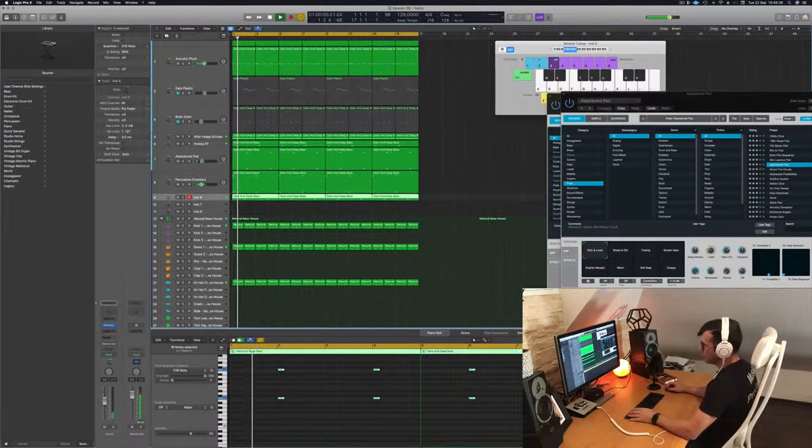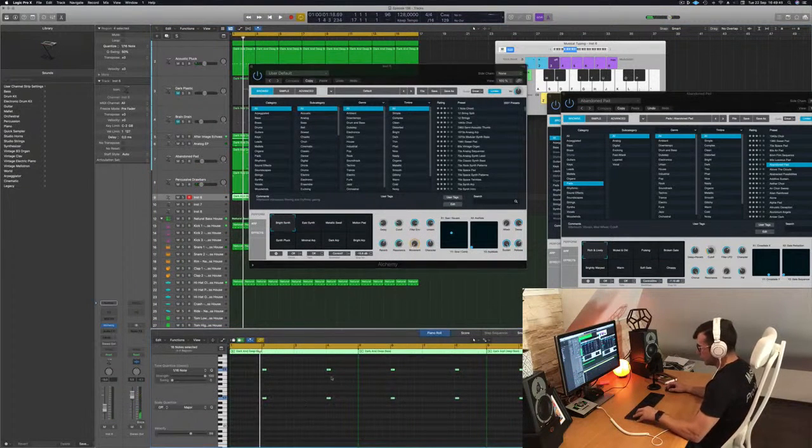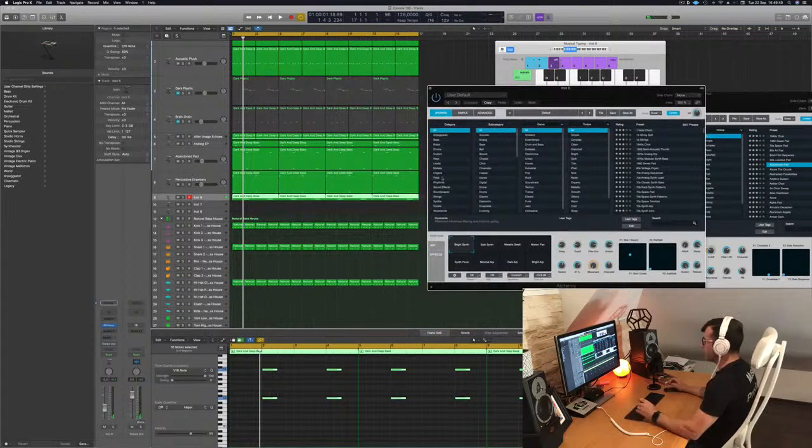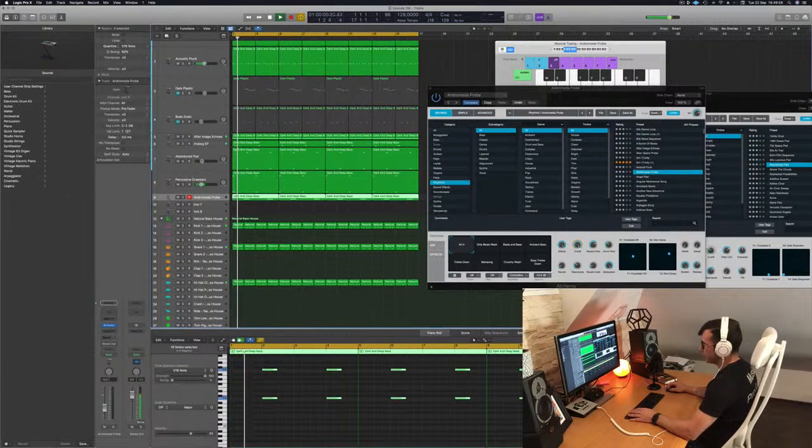Alright, another instrument, another key stab. This one I want it to be special, so I'm gonna make it a bit longer. I'm gonna go into percussive, rhythmic, to have something that's coming out that's gonna make a bit of a difference. There's some really nice stuff, there's some really weird stuff too in there, so we're gonna see.